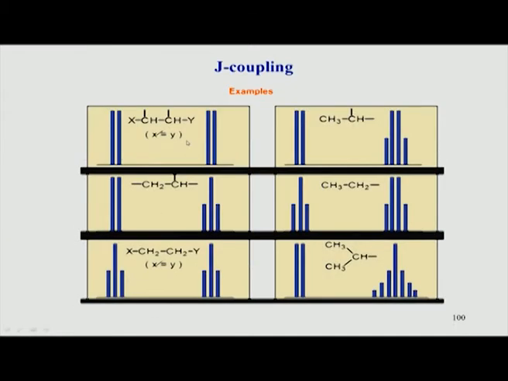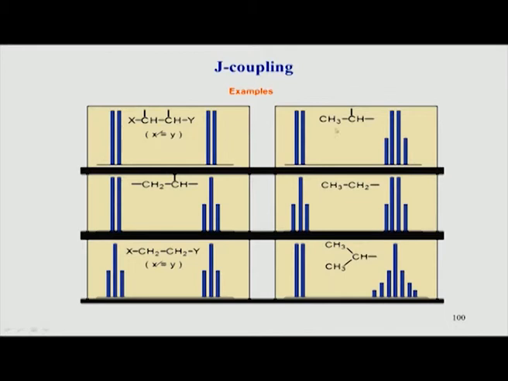So, like that we can look at the different types of coupling which is shown here in different examples. You can see here this particular hydrogen which is shown with this arrow and this particular hydrogen. Now, what happens is this x and y are not the same. Suppose x and y are not the same, which means that these 2 hydrogens are not equivalent. Therefore, this hydrogen will split this hydrogen peak into 2, and this hydrogen will split that hydrogen peak into 2. This is the example we saw in the previous slide. If you have HA and HB, then each will split the other, and this is what is shown here, that both of them give a doublet peak. So, both the hydrogens get split into 2 each.